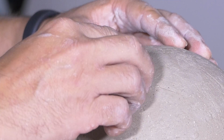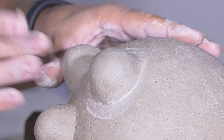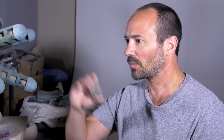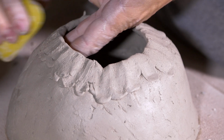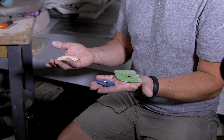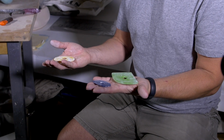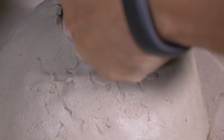Probably one of the key things that I've been using over the years, especially for refining things, is a rasp. This is generally used for wood or styrofoam. You can get it at the hardware store. It usually has a plastic handle on it. But I use it in my hand to remove clay and to clean the surface. And the other tools that come into play with that kind of refinement are the ribs. They make them in metal, wood, and these kinds of plastics now. And some of them are very flexible. So I rely on these a lot for the refinement of the form as I'm hand building.